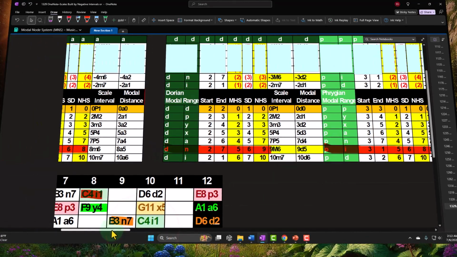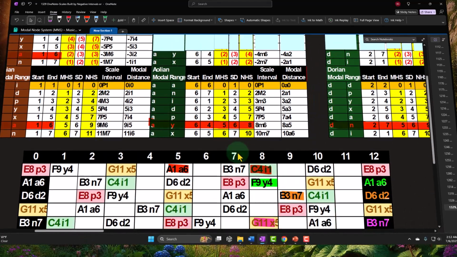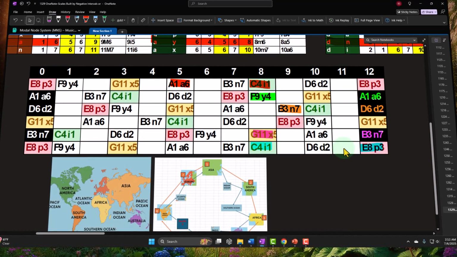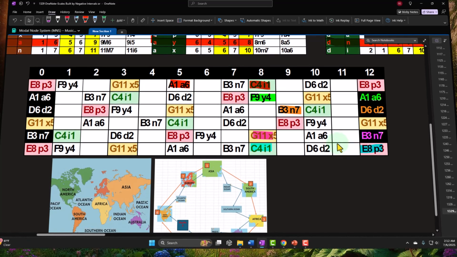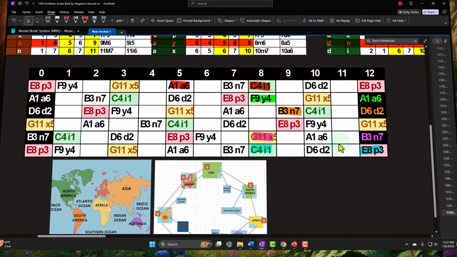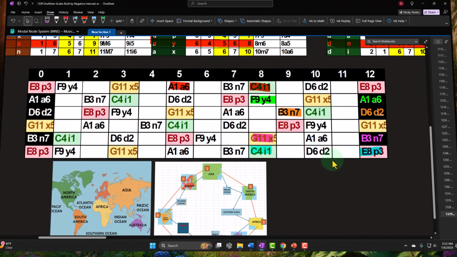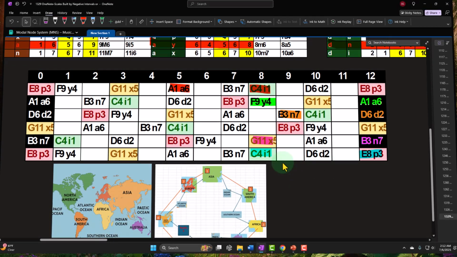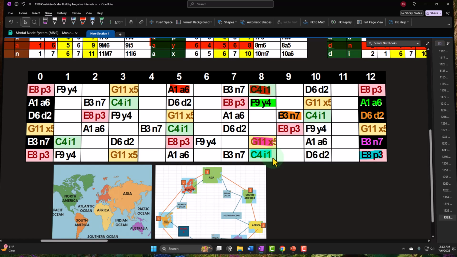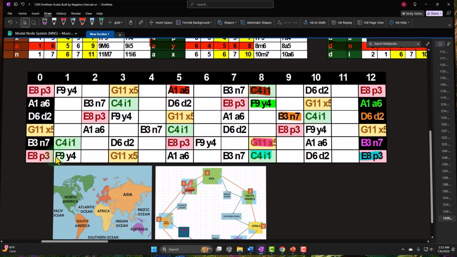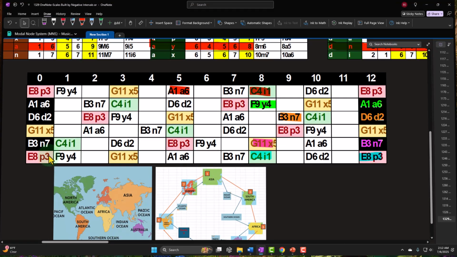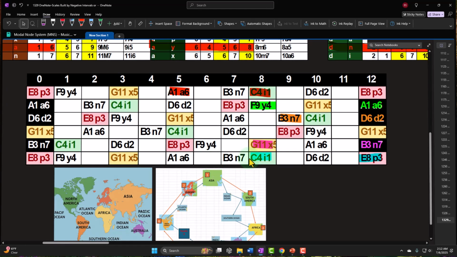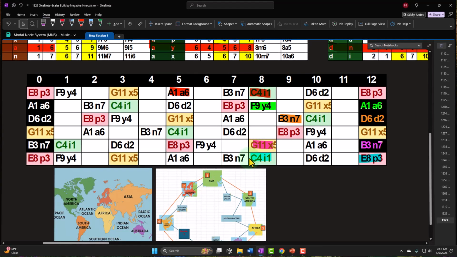So if I go back from the Phrygian, we're on the Phrygian, and we're like, okay, where's the Phrygian? Here it is. So we're going back 1, 2 modal half steps counterclockwise, which is 1, 2, 3, which is 1, 2, 3, 4 notes. If I go from this Phrygian clockwise or forward, 1, 2, 3, 4, 5, so 5 modal half steps, which would be the 6th scale degree.